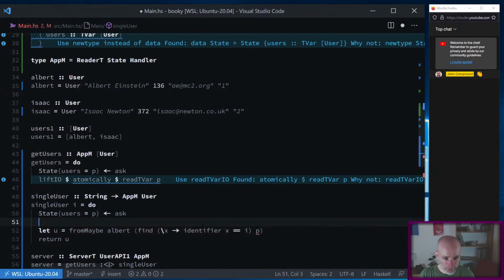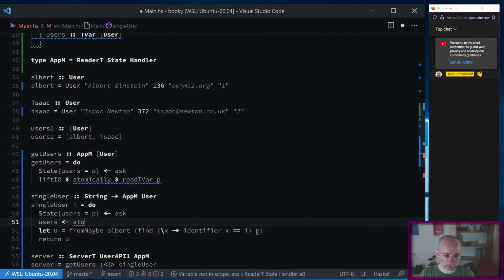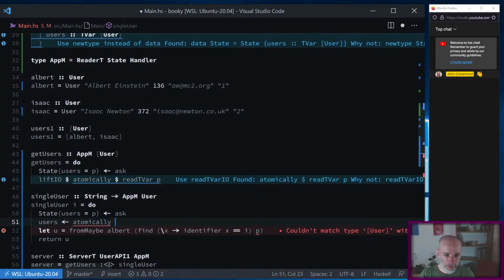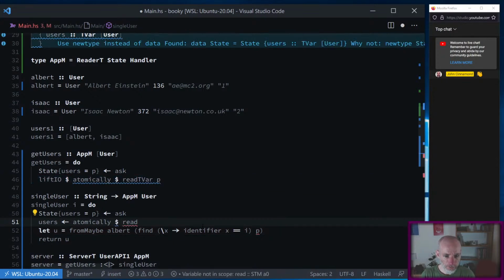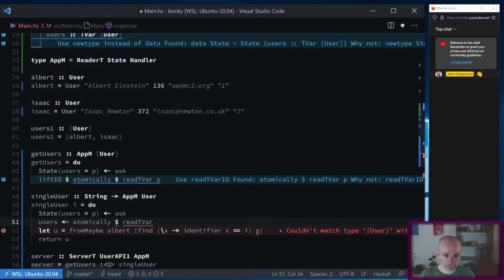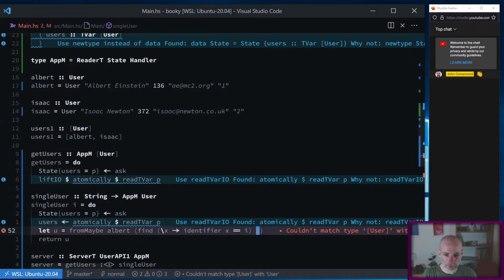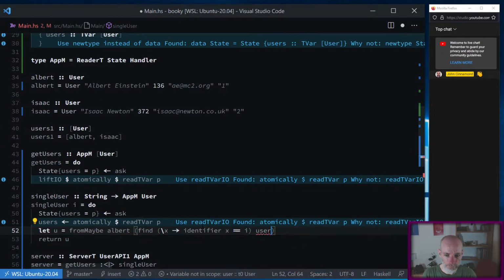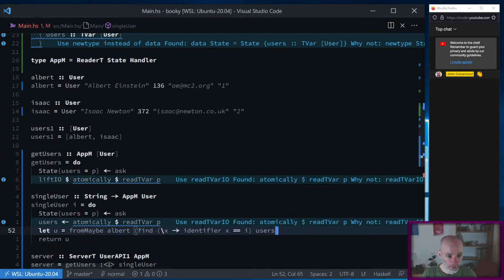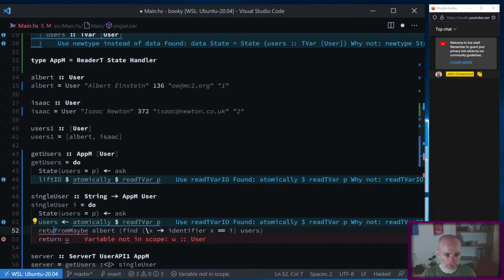Okay, so we can say something like users comes from atomically read TVar B. I cannot apply the hint there. Okay, now we can look it up in users rather than looking up in P. It's still okay with my return U, which is nice. So I guess I could just do this. Return that.